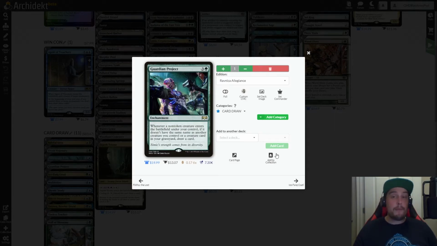We have Guardian Project. This is 3 and a green for an enchantment. It says whenever a non-token creature ETBs under your control, if it doesn't have the same name as another creature you control, which is fine for Commander because we don't have more than 1 creature with the same name, you get to draw a card.